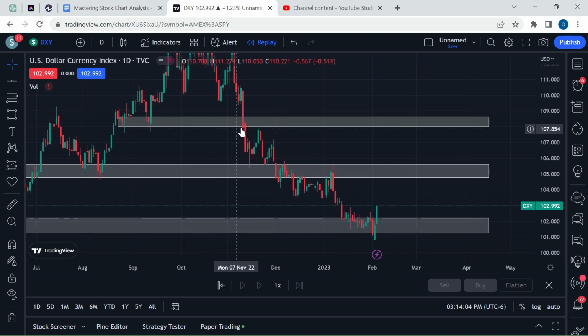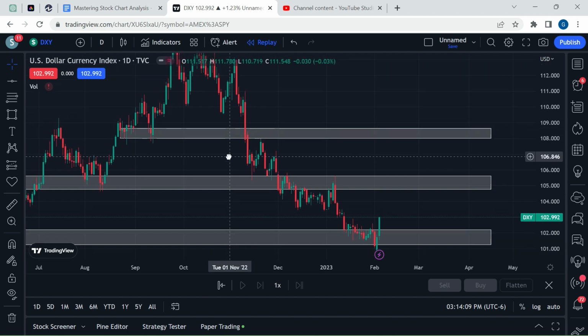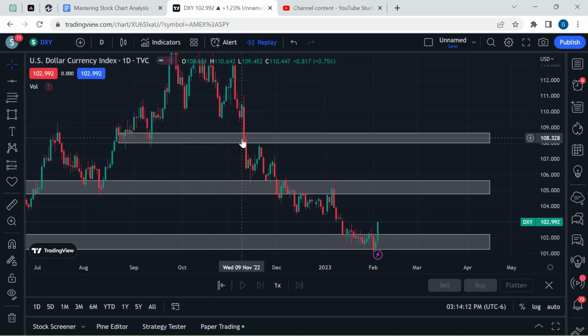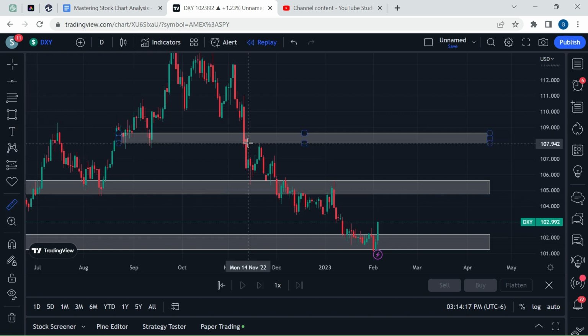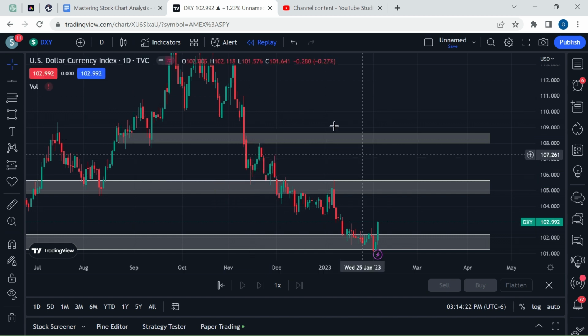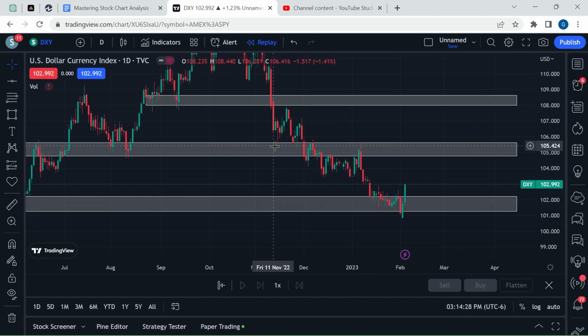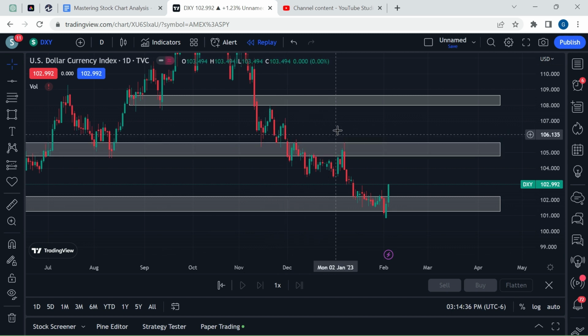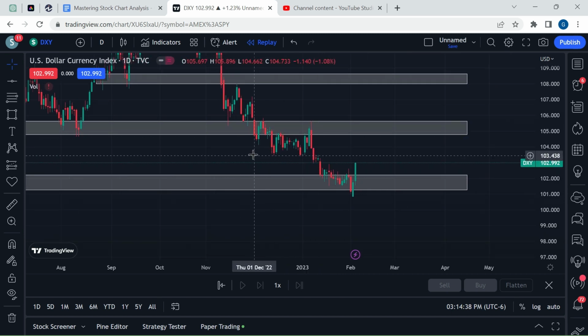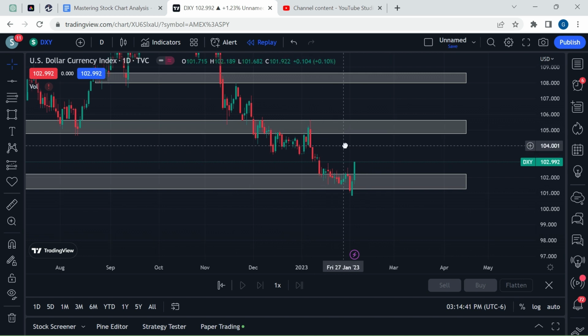Maybe you would have taken a look here and been like, okay, so we have a strong red candle coming down. And maybe on this day you would have taken a short because you're like, well, it's not liking this zone, so it's looking weak, so we would take a short. Here we can see it came into this zone a couple times and would bounce back up, testing the zone. Here we could have had maybe another short opportunity.